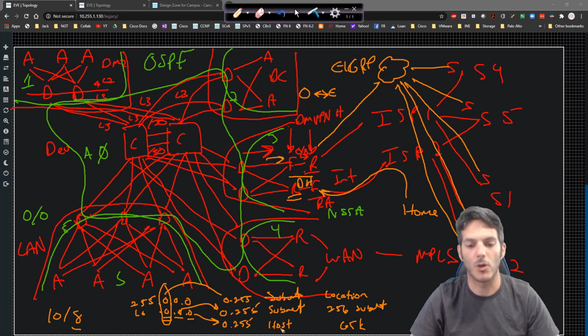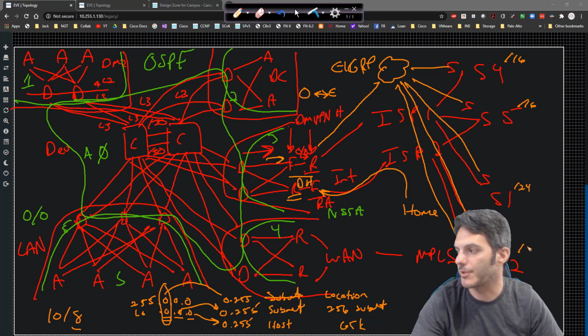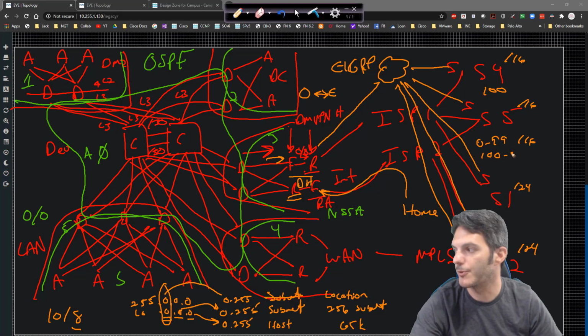You could give your much larger sites a /16 address range. So you would do something like here, this guy would be a /16, this would be a /16. Maybe this guy here is a /24, maybe this guy here is a /24. You could have theoretically, say, 100 really big sites. So the first 0 through 99 are /16s, and then 100 through 255 are /24s.